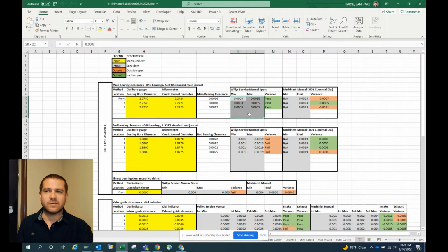Generally speaking, the first way you're going to use this, you're going to go in and put your specs in the gray boxes. You can see we've got these gray boxes here, and you're going to come in here and put the spec that you find for these items. These specs can be found in the Willys service manual. You can see generally I have two columns: the Willys service manual and then kind of the machinist manual.